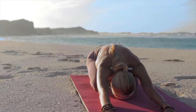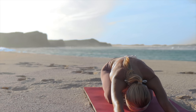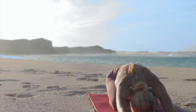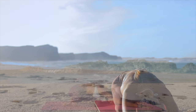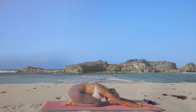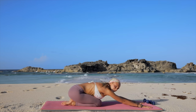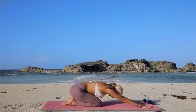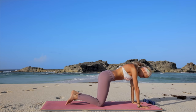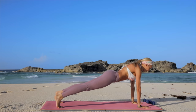All right, if you're taking a drink of water, make sure you come back to your mat again, sitting back into your child's pose, taking a couple more deep breaths in, inhale, exhale. And slowly from here, round up through each vertebra of your spine as you come on up to your all fours position. And then from here, extend the legs all the way out into your plank and make sure your feet are staying apart. Shoulder taps.